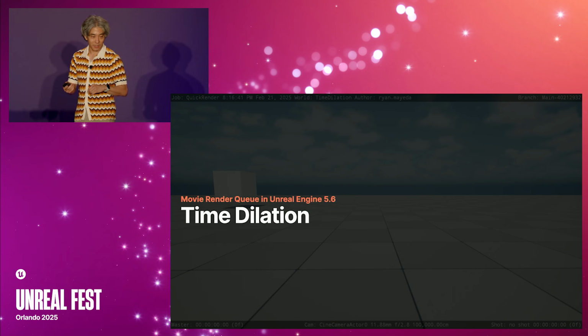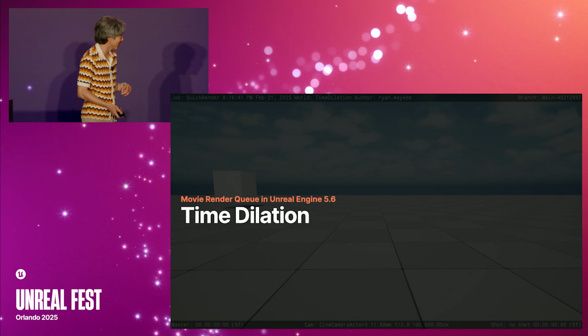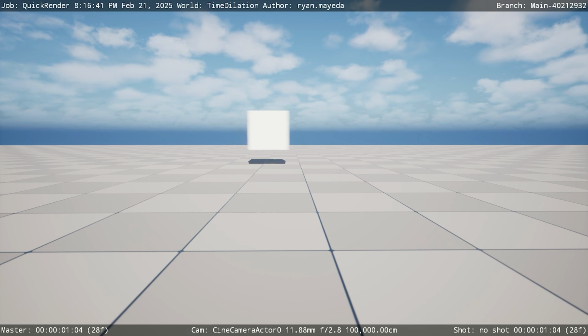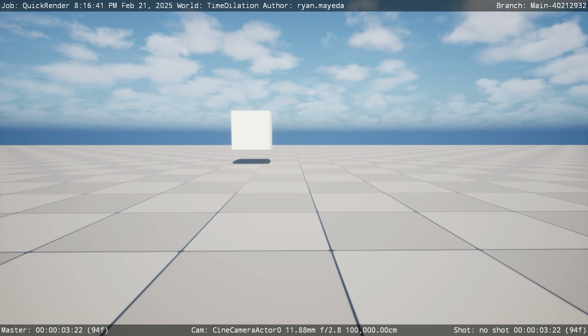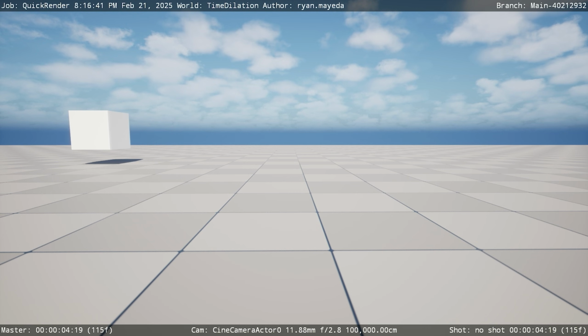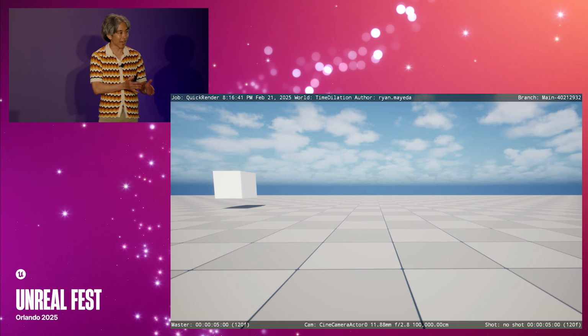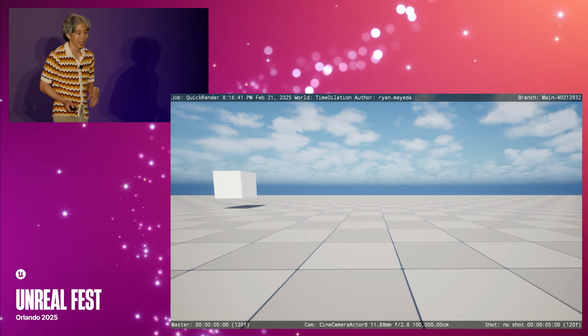Aside from Quick Render, there's some other things we've added which are primarily graph focused. So the first one is time dilation. So you may know me as a product manager, but I'm also an artist. This is some of my finest animation that I've done for this time dilation shot. But time dilation wasn't supported in the graph, and that's something that's been added in 5.6. We've also made a bunch of under-the-hood improvements that deal with how it manages frame ranges, or frame numbers, so to speak. And so that's just something to be aware of, that there were cases where time dilation resulted in gaps in frame numbers, and that should not happen anymore.